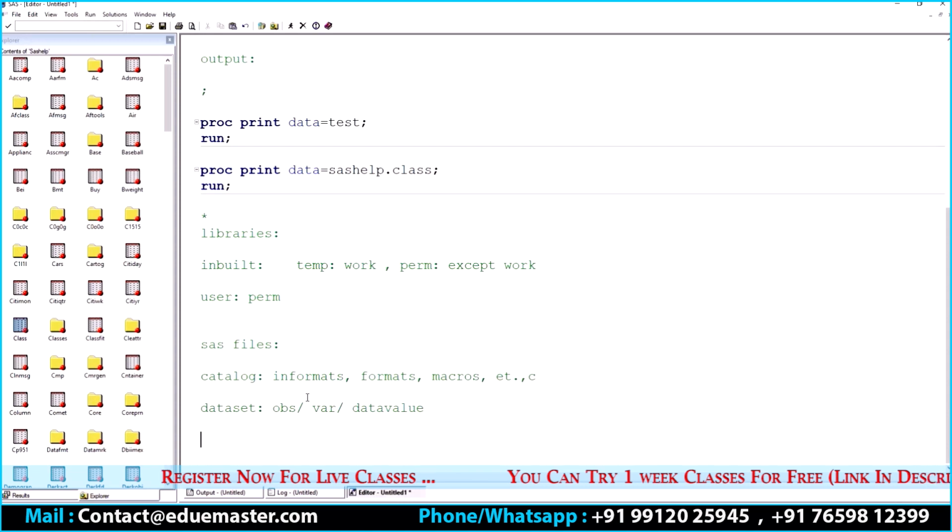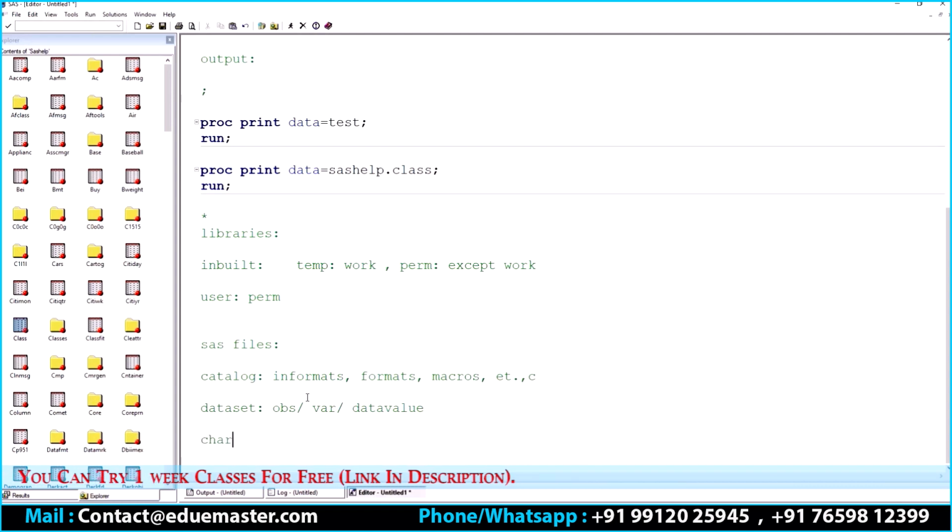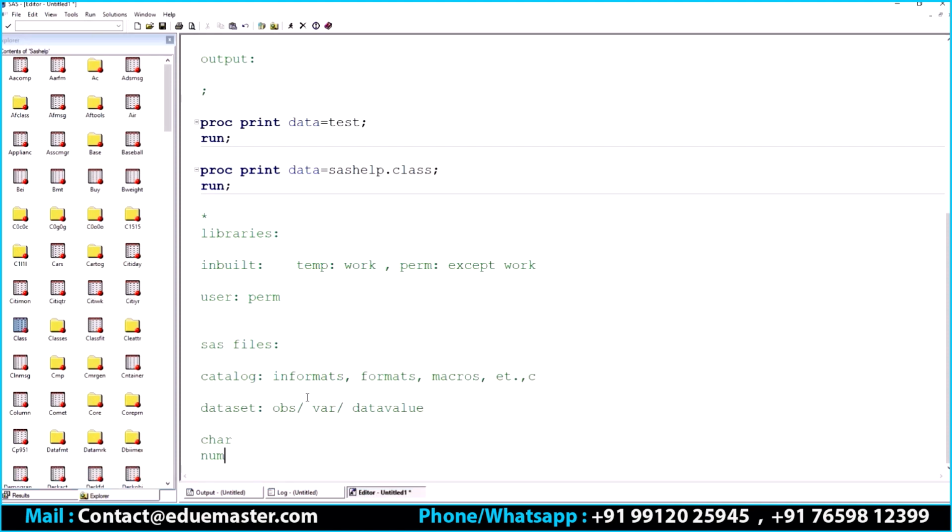But in SAS, all the data is classified into two types: one is character data type and the other one is numeric data type. Generally for a variable, we'll assign that data type, so that whatever values you allocate for a variable, they all come under that same data type.